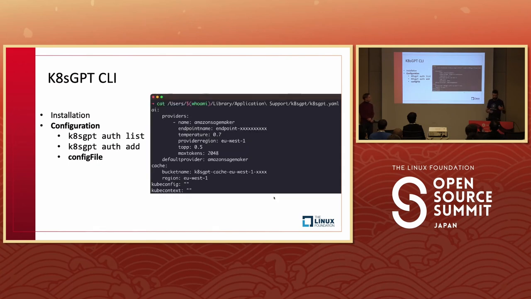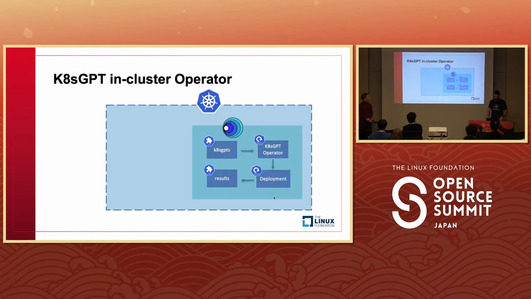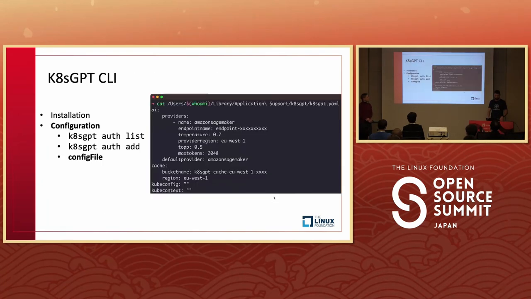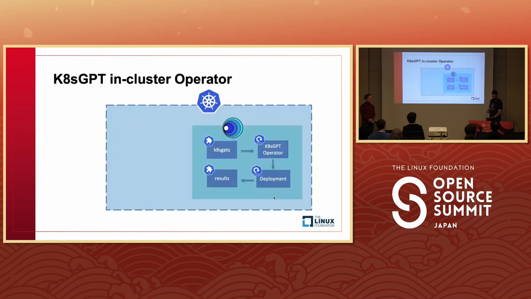As well, everything we do with the CLI is saved in the config file, and we can change it later on if needed. Some other parameters are also saved there that can be changed in the CLI or in the file. Okay, but the CLI is very good for temporary use, and maybe for working locally on problems right now, right? And in terms of production, very often we don't even have access to a production cluster. So for this purpose, the K8GPT operator was created.